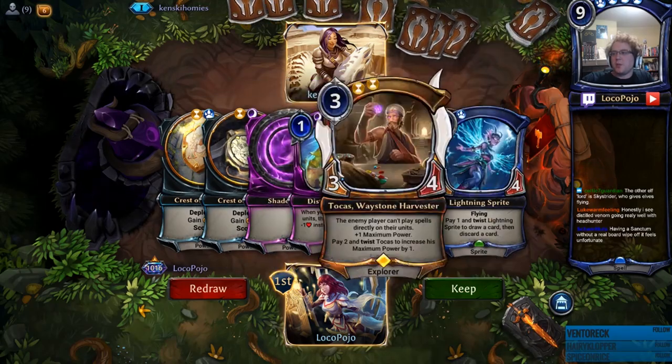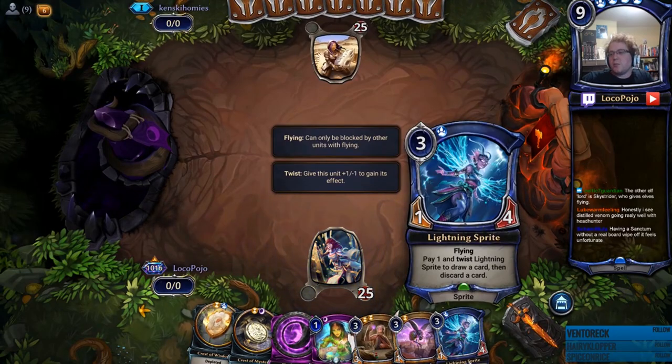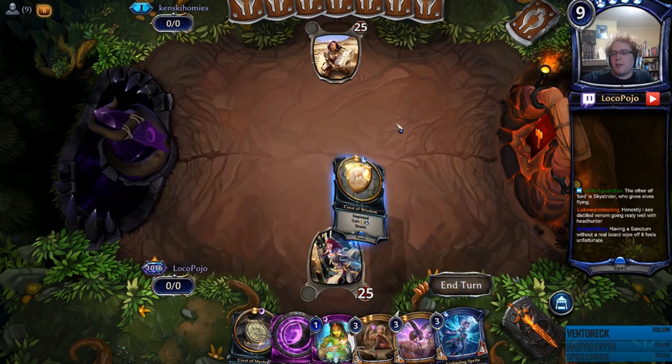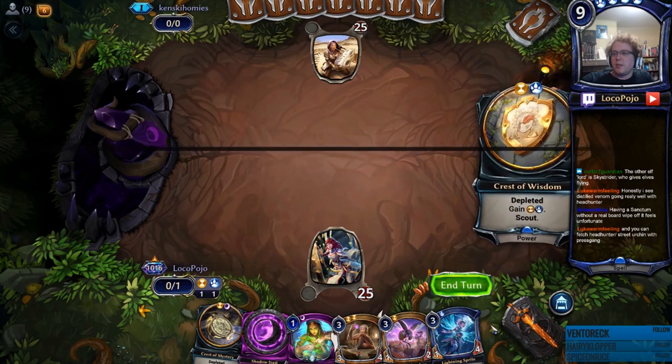Still Venom, Bulbous Humbug, Lightning Sprite, Tocas. Part of the idea here was to play really heavily around Lightning Sprite, like throw a bunch of power into our void and just go crazy with it, but we didn't really get to that, so.